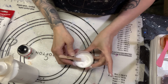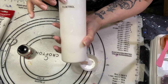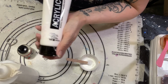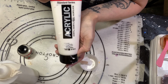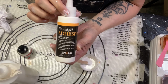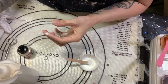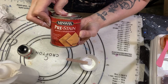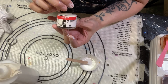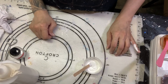And so that is how I mix the cell activator using the US Floetrol. Just to recap, 4 teaspoons of the Floetrol, 1 teaspoon of the Amsterdam titanium white, 2-second squirt of the Lineco neutral pH glue, about 15 drops of the Minwax pre-stain wood conditioner, and then a dropper full of the Amsterdam acrylic ink in the titanium white. And then mix well. So that's my recipe.